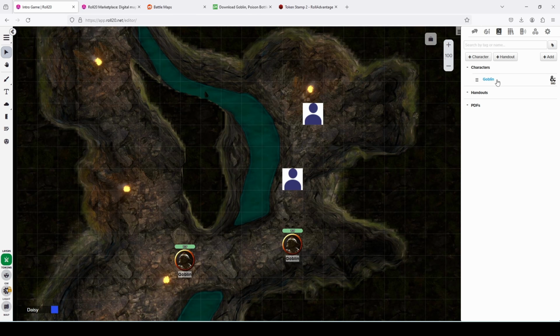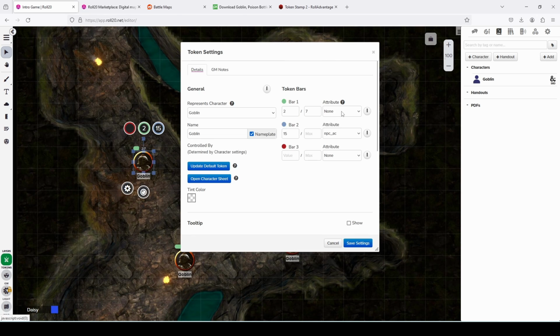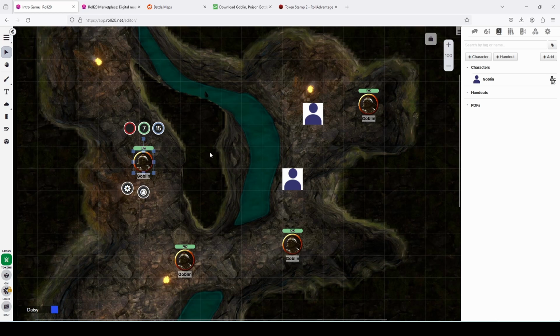Let's put a couple more goblins onto the battlefield. Boom, boom. If I come in here and I reduce this guy's HP by 5, only his HP gets updated. So we just want to unlink the HP attribute after we've got the initial value set up properly. Okay, so let's get this guy back up to 7, and let's remove these generic icons from the battlefield, and now we've got ourselves a cave populated with some goblins that we're ready to send our players into.